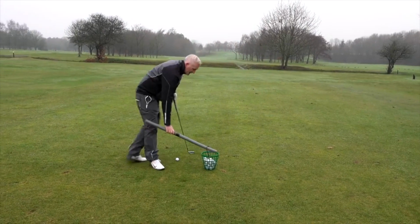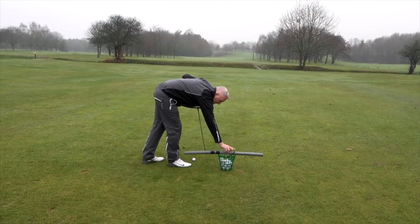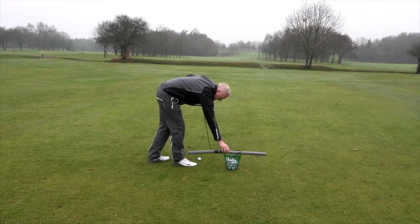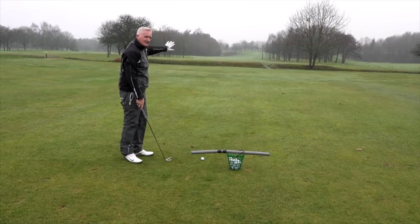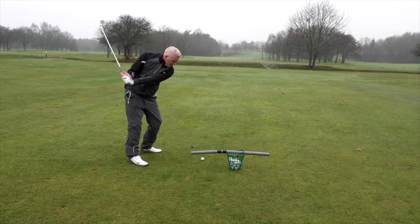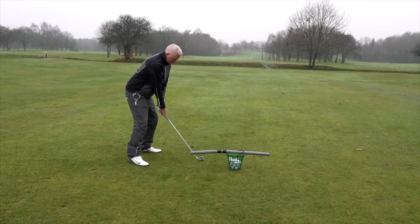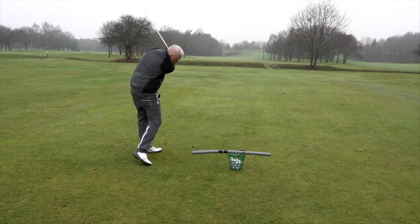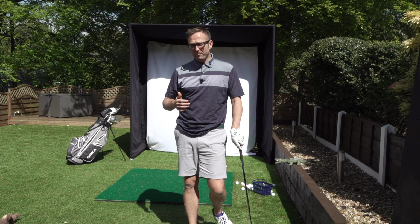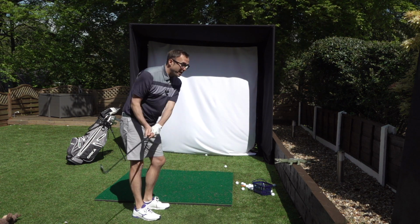So we're going to put it in, lock it into place. Now you might hit a couple that bend off a little bit right to left, don't worry, it's a drill, okay? Set yourself up, and all you're going to do is work the club a little bit more under that little shelf, under that little branch that you've set out there. So all them things you've seen are going to help for an over the top swing.